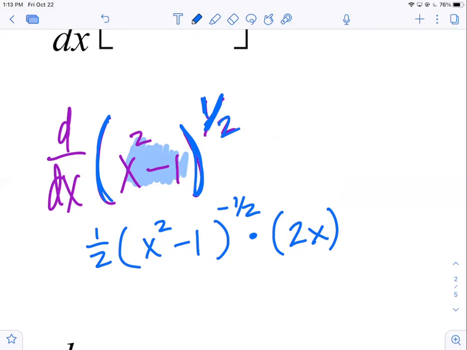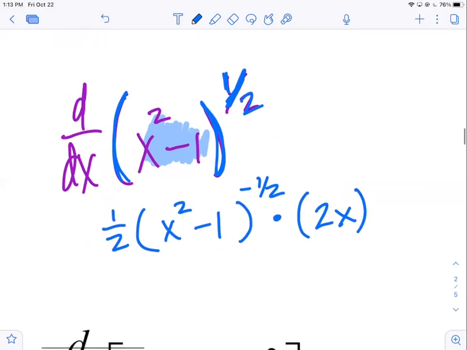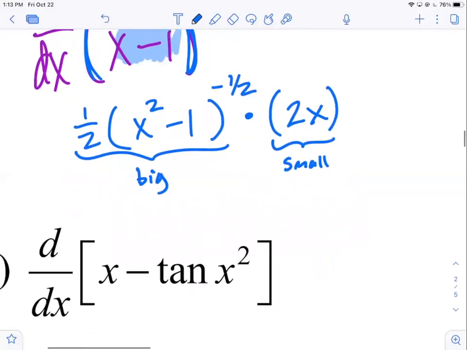There were two layers. You had the blue layer and the purple layer. And now we have two links in our chain. We have the first one, which is bigger, right? This is big. And then the next one is small, just like the Russian nesting dolls, right? As you continue to take subsequent derivatives, those other factors should get smaller and smaller.